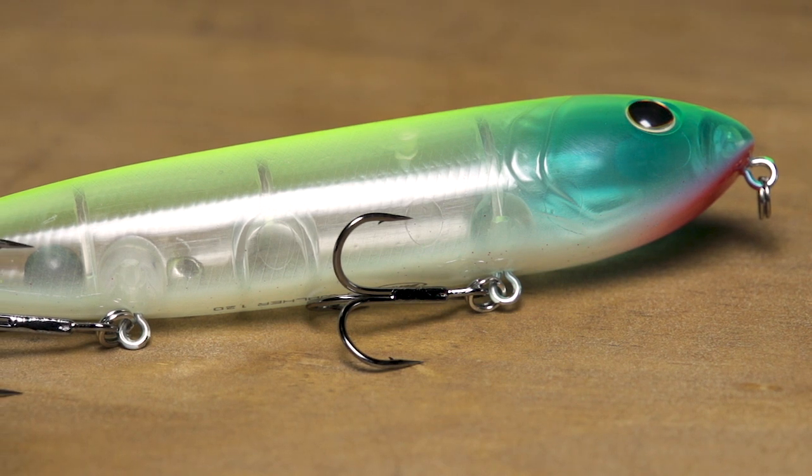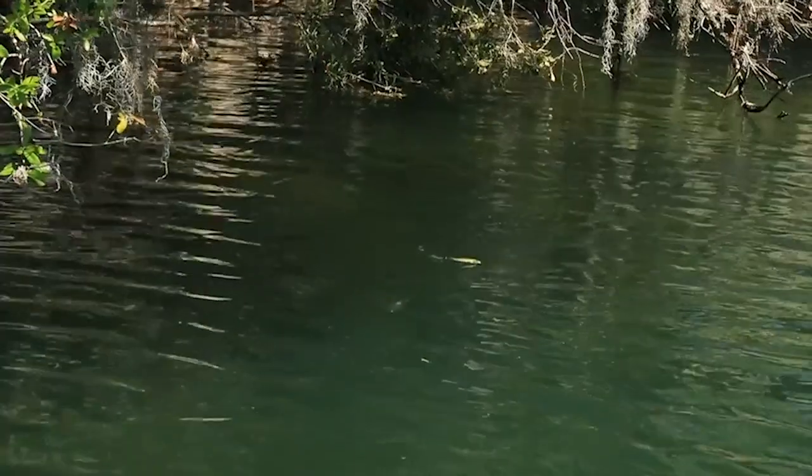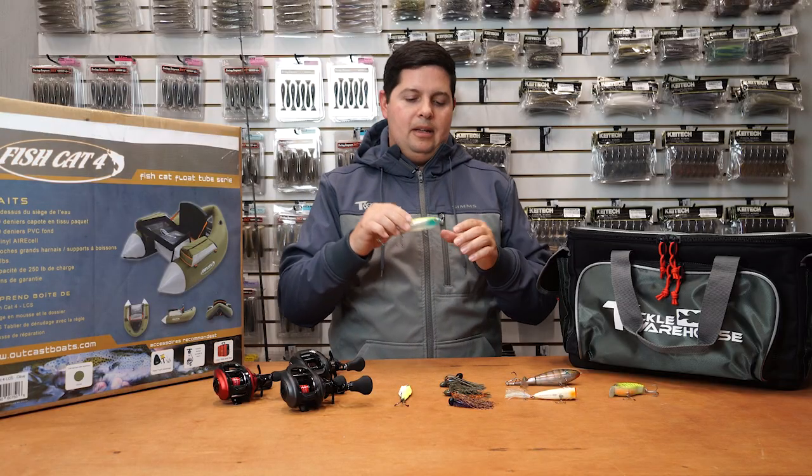And the flat bottom on here keeps it perfectly flat on the surface, so it doesn't really roll. You get great walk the dog action, and then the fish aren't going to miss the hooks because it's going to stay flat all the time.